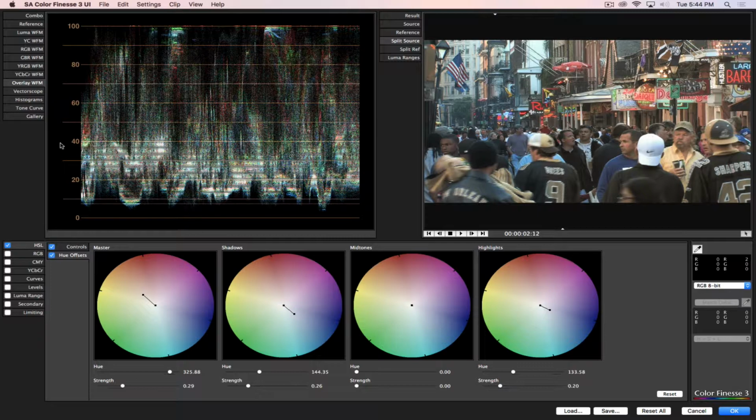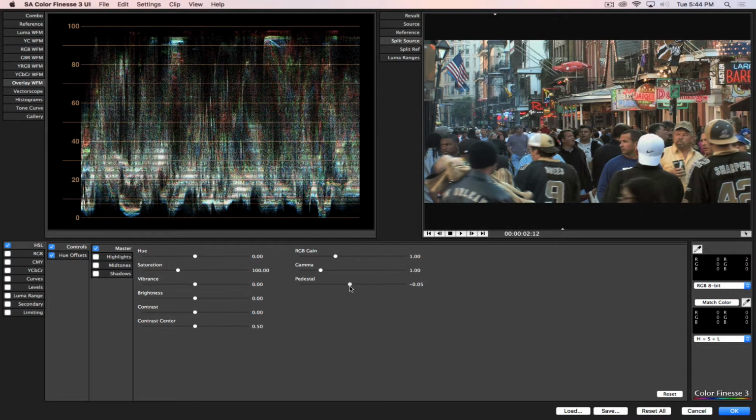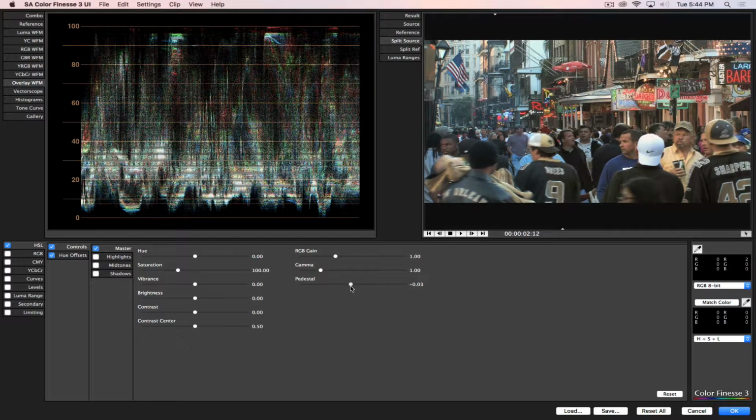All right, I'm going to make another little adjustment here. I'm just going to pull the whole image down a little bit, right? So I'm going to take the pedestal and pedestal the image down. What I'm looking at here is I'm trying to bring the darkest spots of the image down to 0 and give myself a little bit more space on the brighter parts of the image so that I can see how much color is in those spots.